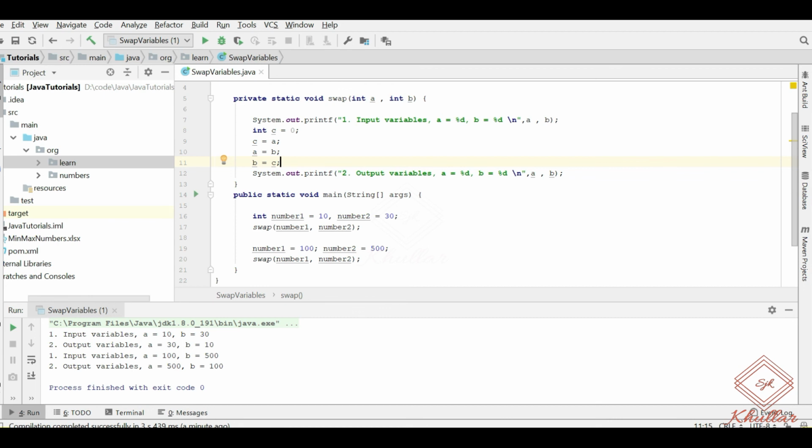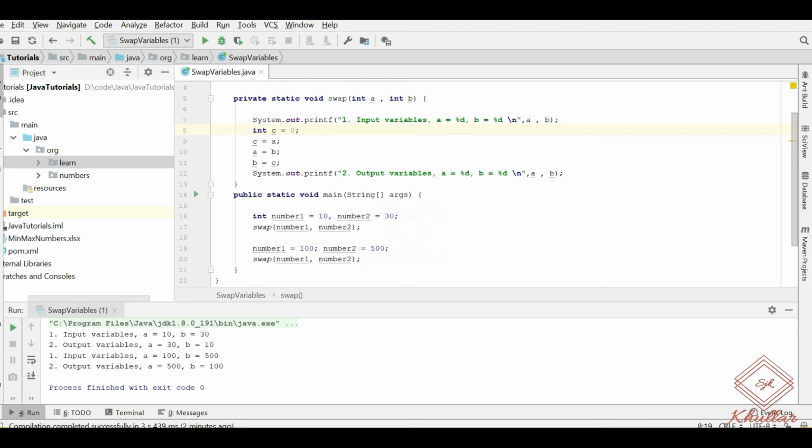But there are implications also, like we are using one extra space, but in today's world we do not have much constraint on space, so we can afford to do it.